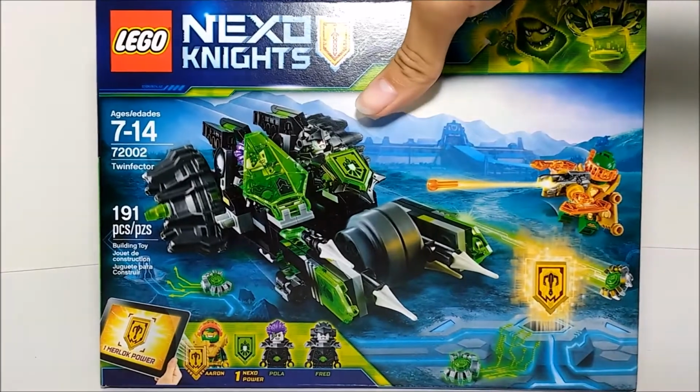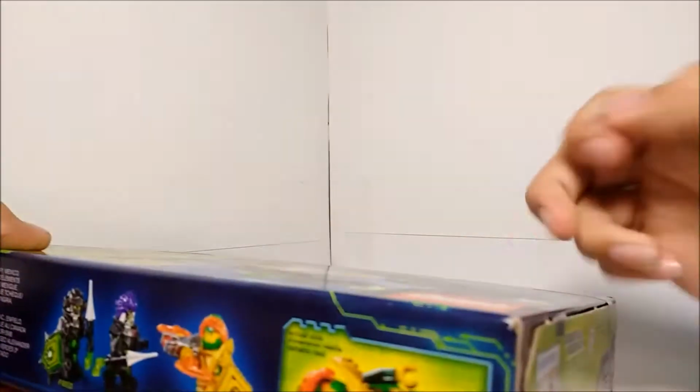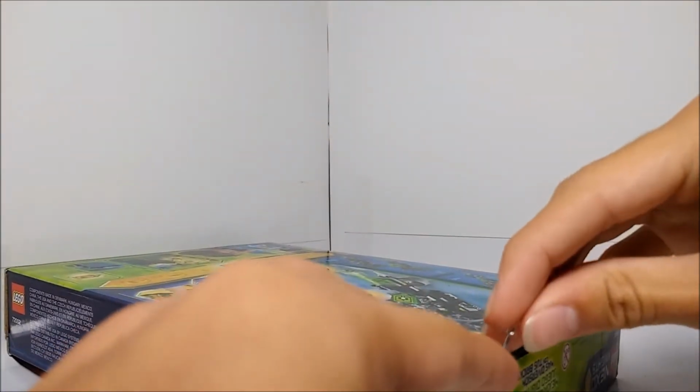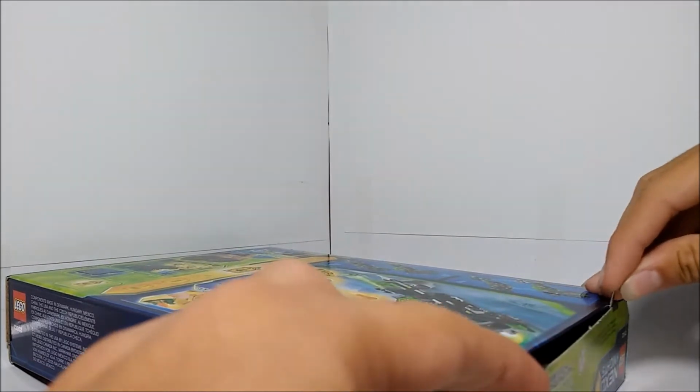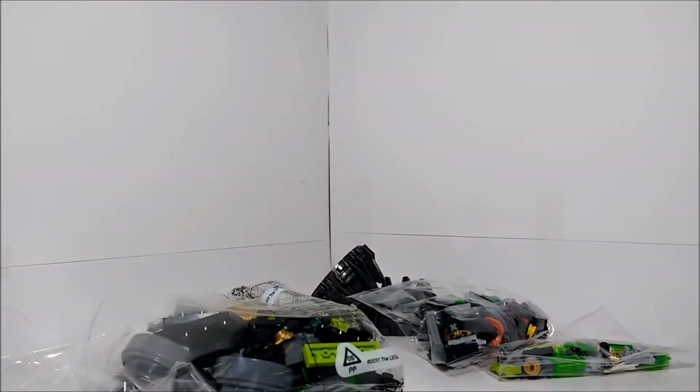So let's go ahead and open this thing up. Alrighty, so I'm going to go ahead and open this thing up with this thing. So just going to go ahead and try to cut that piece of tape there and this piece of tape there, and open up the box and dump everything out. Okay, I'm gonna put the box off to the side.